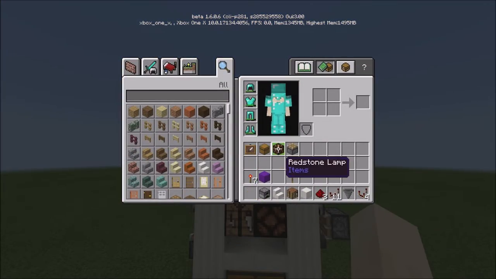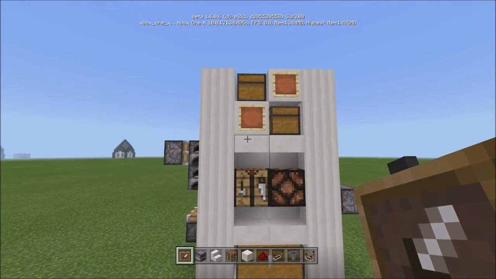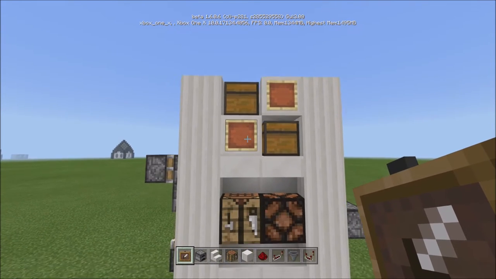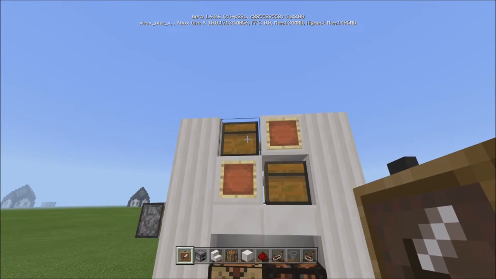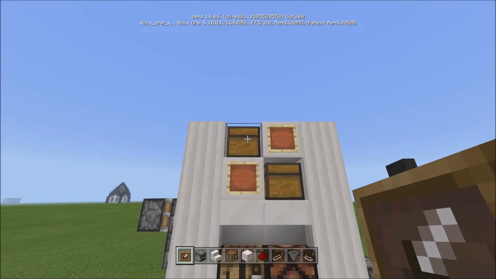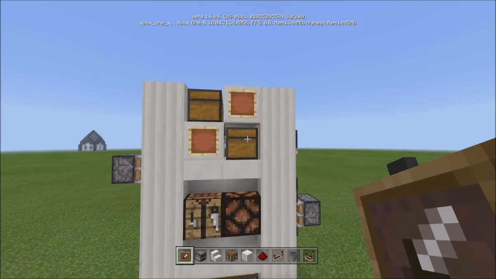Then you could just put down your sign frames. Now you can have the frames however you want. I always go up and down. So this frame underneath is for the top one. This one is for the bottom, but you can also go left and right. It's entirely up to you. All you gotta remember is this chest right here is fuel. The bottom is fuel. The top chest on the left is for your items. So keep that in mind.